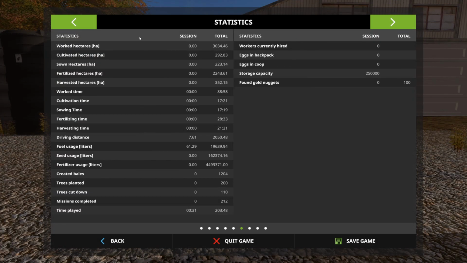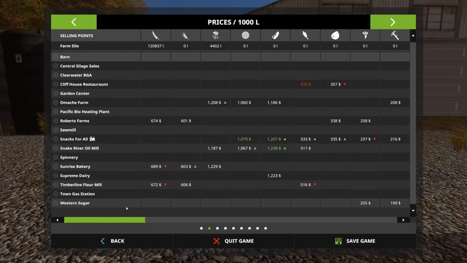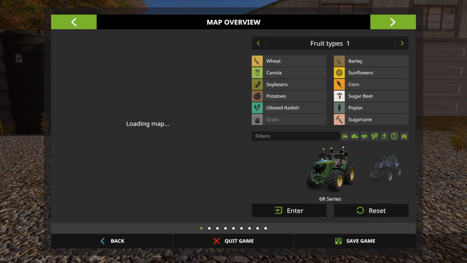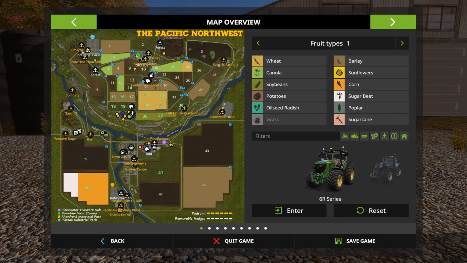If the price is going to be good. But I mean, digestate, you're not going to get that much money for it. And apparently the only place that takes it is the Omanche Farm, which I do believe is in the upper left-hand corner, way up here. So we may sell some of that during the winter, but as long as we can keep feeding the plant, we're fine.